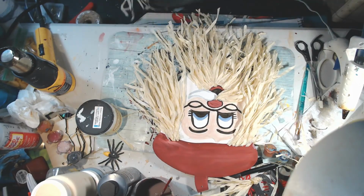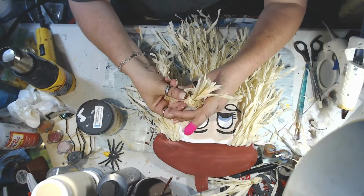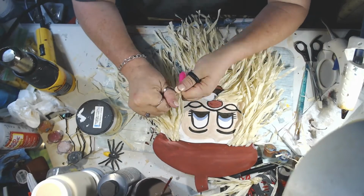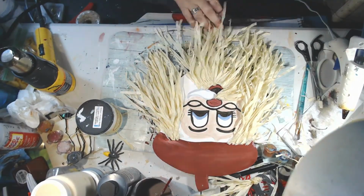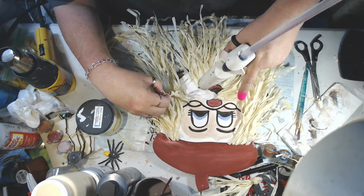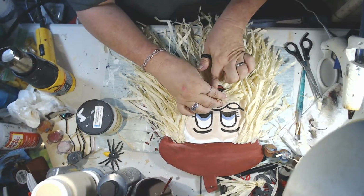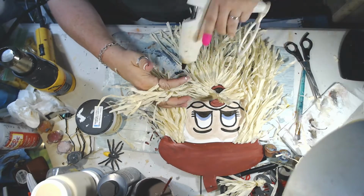And as I go, I'm kind of trimming, and you don't have to be precise in anything about this. You just kind of trim as you go along, and it's really, really easy. So I'm going to make the next knot for the remainder of the mustache of Santa. The thing I love about raffia is it's very forgiving. And I was so excited to see that's what Dollar Tree made their hula skirts out of this year, so that was pretty cool.